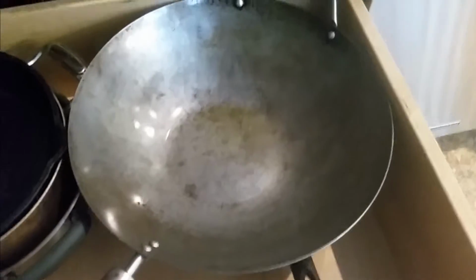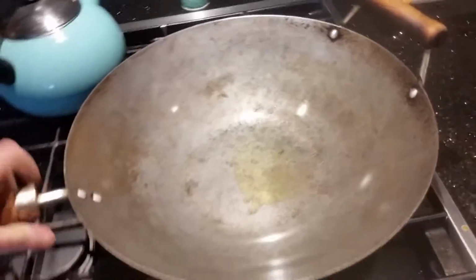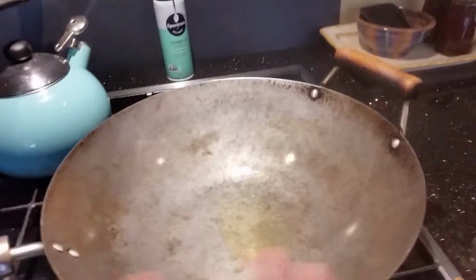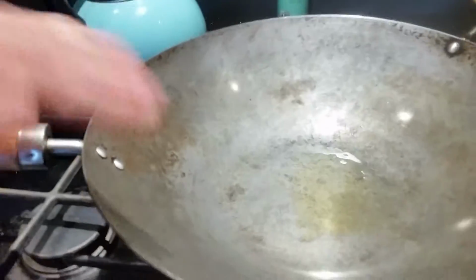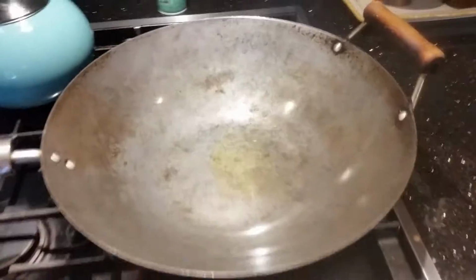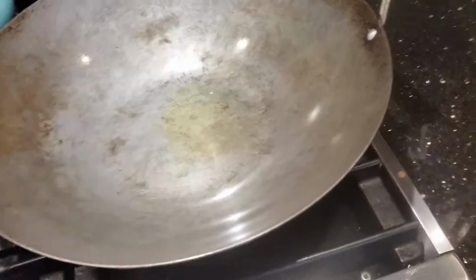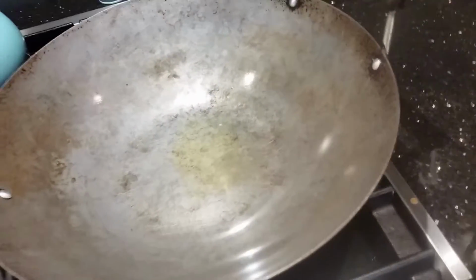Okay guys, so here I have my wok. As you can see, it's nice and oiled, and the trick to having a nice wok is you have to make sure you clean it right away after using it and then oil it all up, or it gets these little rust spots. There's a little bit over here, but you can just wipe that out. This one's pretty good for being as old as it is. I think this wok is like 10 or 15 years old. The trick to keeping a nice clean wok is keeping it seasoned and oiling it after use. I usually just clean it up and then spray it down with a little bit of olive oil, rub it into the pan with a paper towel, and then put it in the drawer and wait for its next use.